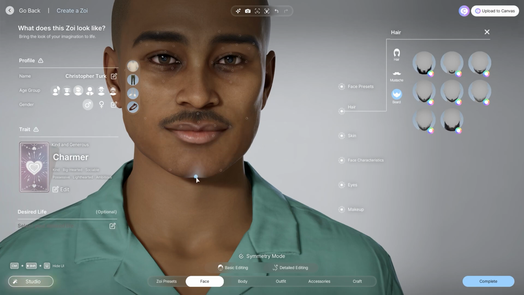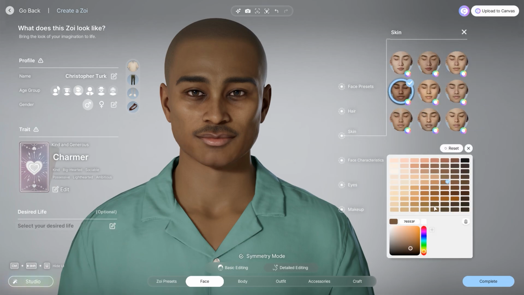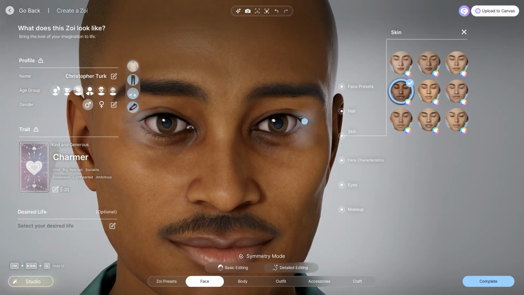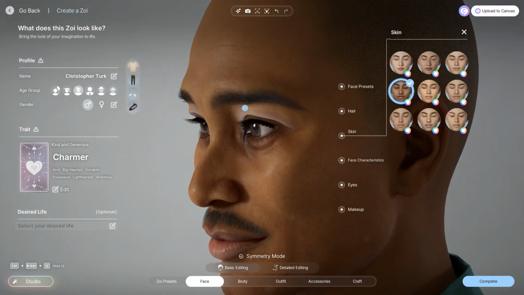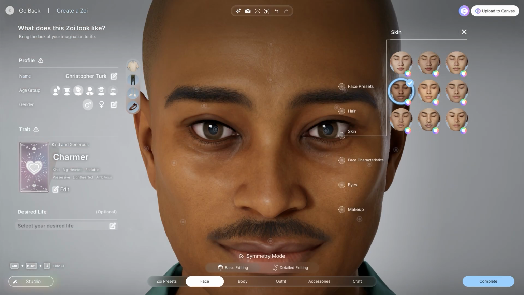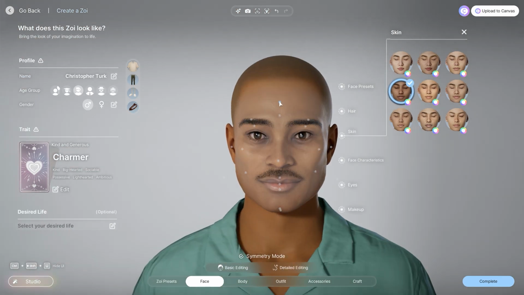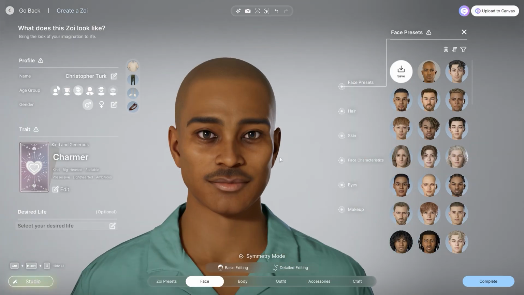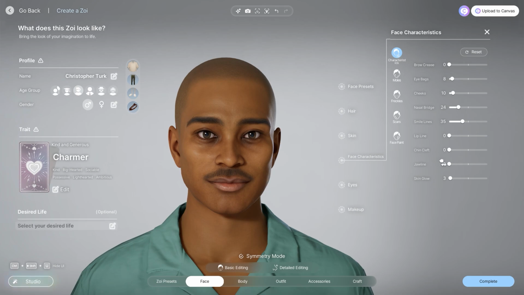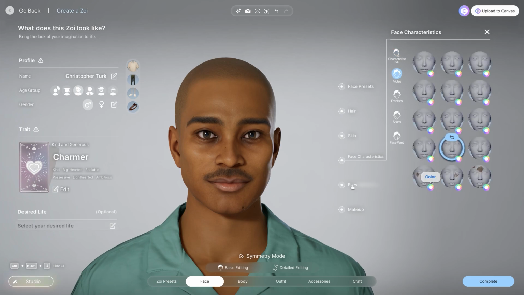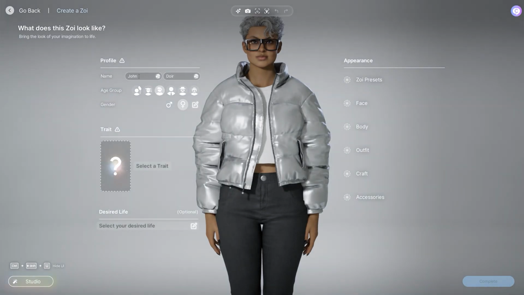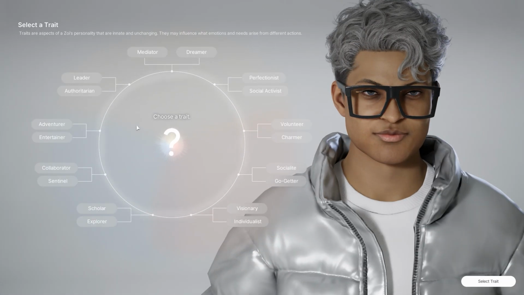And while I was speaking you through, you see that I have already changed the head form, the preset entirely, to get to a better preset of Turk. I didn't get anywhere near the one I wanted to, and there are two things that kind of stopped me from getting there. The first one is, again, that I couldn't change the head form other than just changing the width a little bit, but I just couldn't get really into it. And the second one is that I didn't jump too much into making sure I don't use the symmetry mode all of the time. For those of you who don't know, there is a little icon in the bottom part of your screen which is called the symmetry mode.